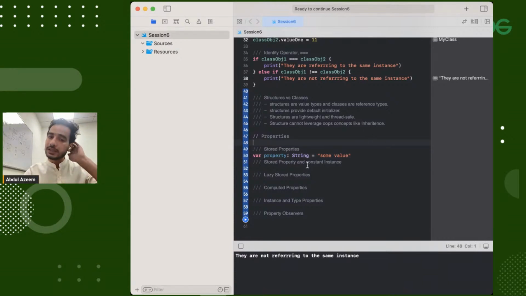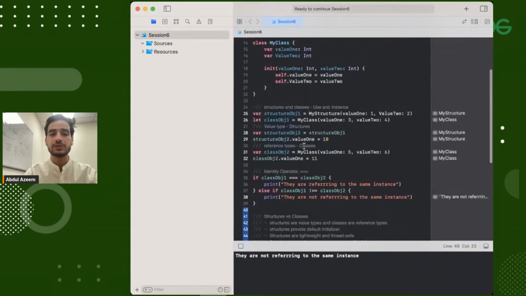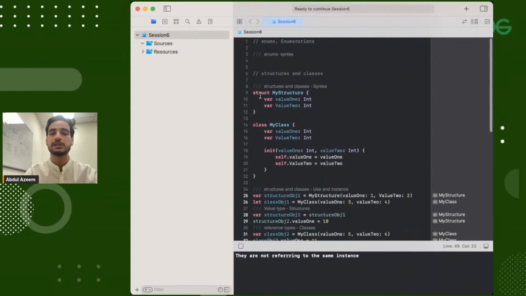Now, let's say we have a structure and we have a stored property. For example, we have a structure, my structure, and we have a stored property here, let's say 1.